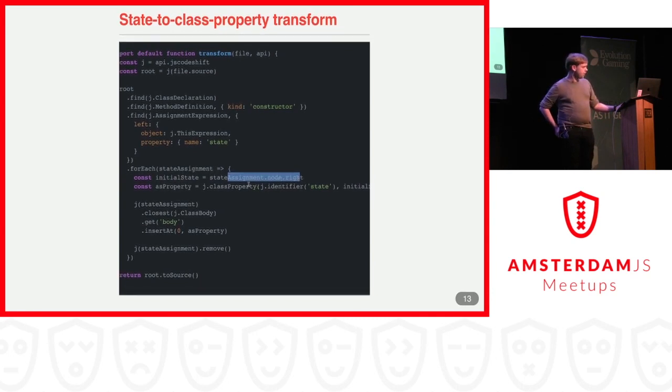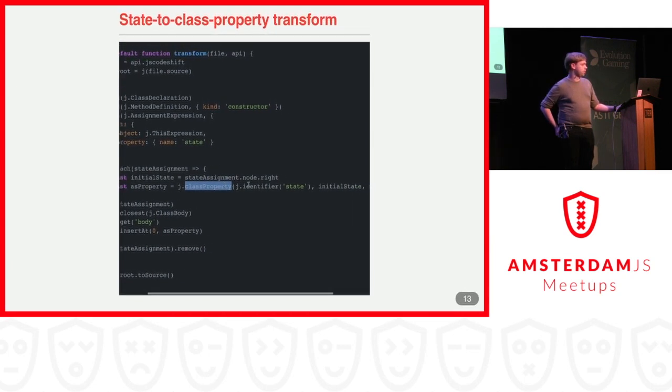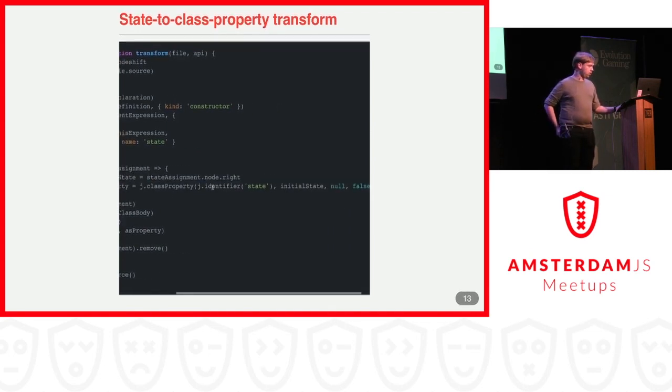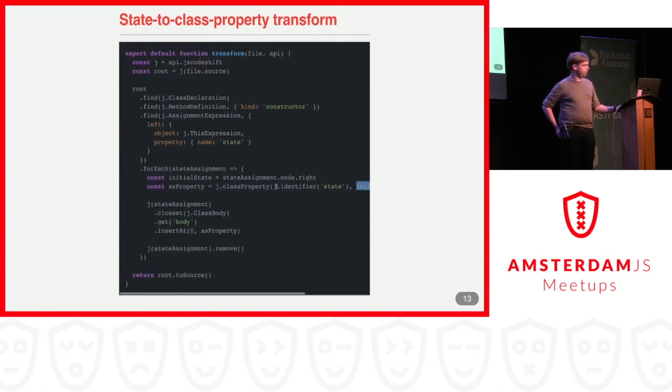And next, what JS Codeshift exposes are a couple of builders for nodes. This is a bit similar to building elements in the DOM in the front end. So what you can do is create a new class property, use the name for it, which is state in this case, and use the initial state as the value.